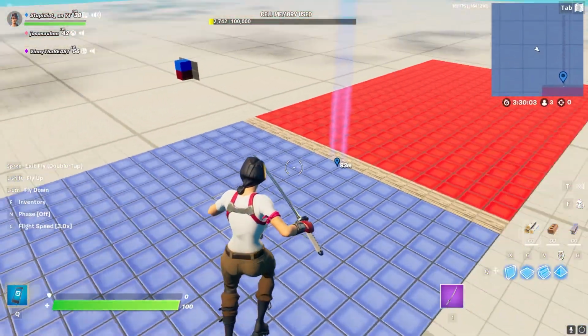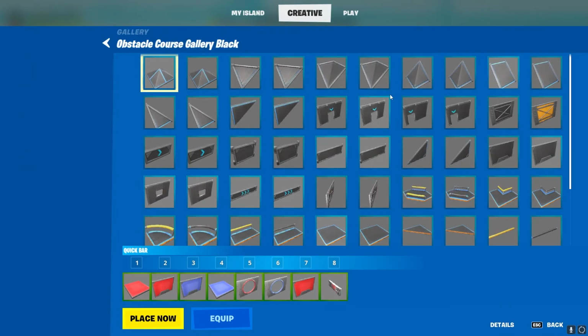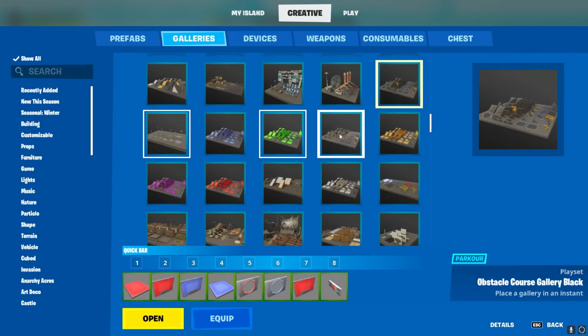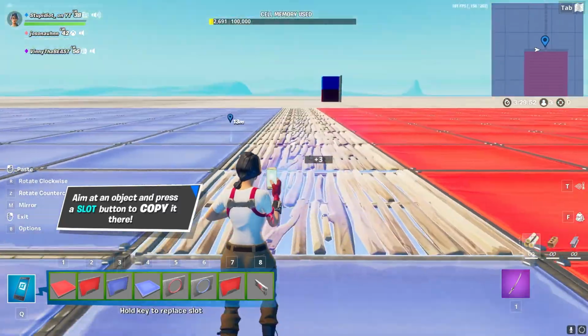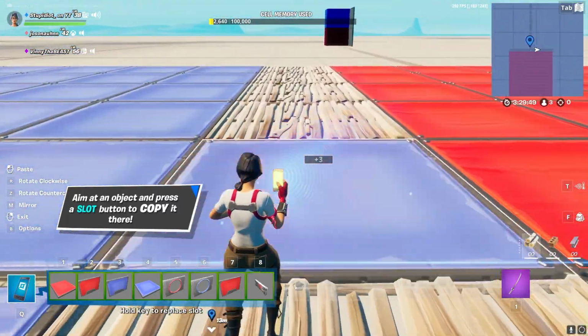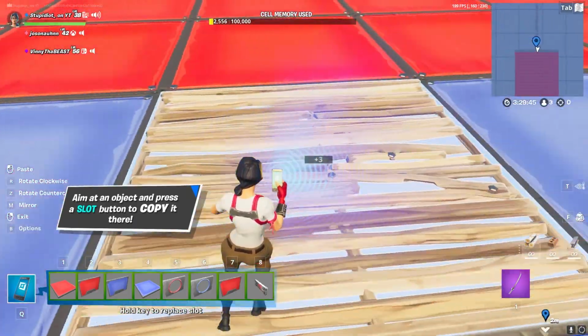Alright, now we have basic red versus blue floor. For the center, we can use the obstacle course black gallery, or you can mix and match too, like just by putting them every other, or you could make it look more natural. For this, I'm just going to mix and match them, just to show you.